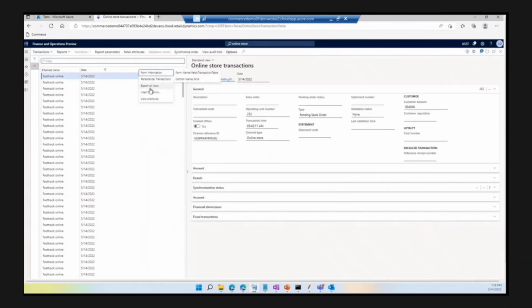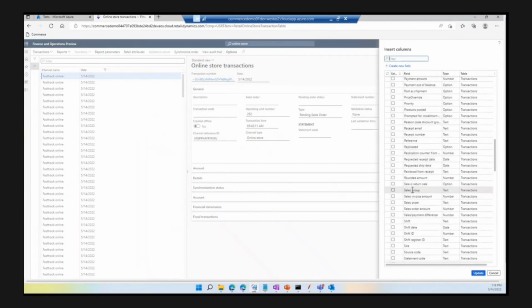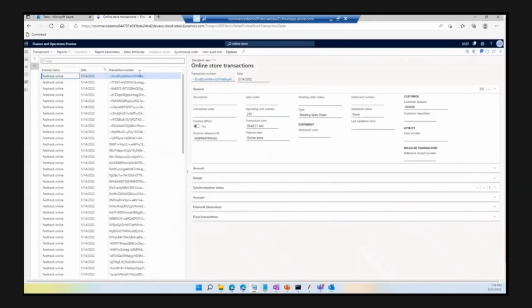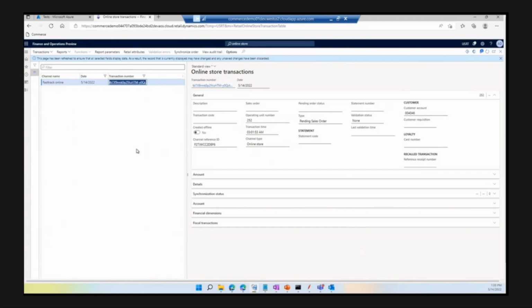Let's add the column for transaction number. Now I'll filter the transaction number column for our transaction. Here we can see a transaction has been created successfully in the Commerce HQ.